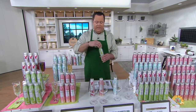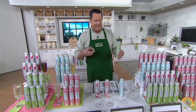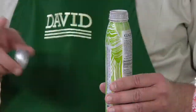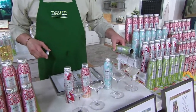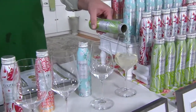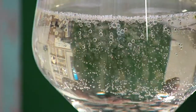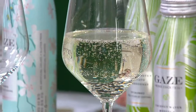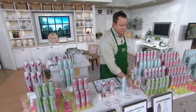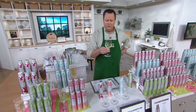We're going to begin with what I'm told is already the most popular, the coconut water blended with Moscato and Chardonnay. Out of the 4 flavors, Brian, this is the only one that includes Chardonnay. Yes, it has just a little bit of Chardonnay in it. While they're all sweet, this is probably the driest. I think of this as the one that has a little bit of melon, obviously a little bit of coconut on the nose. Goes great with any kind of seafood, scallops, grilled shrimp, or just out on the deck in a nice pool glass with some ice.